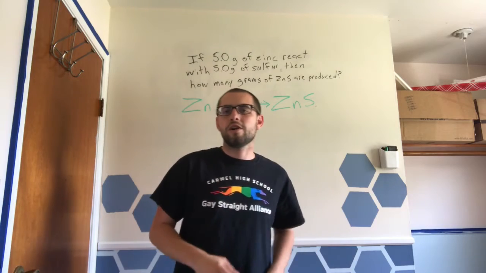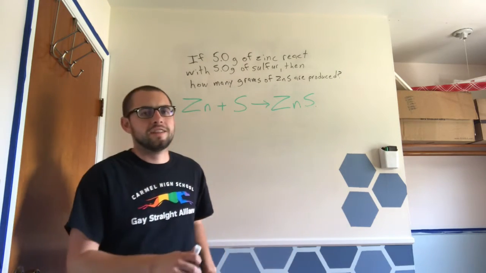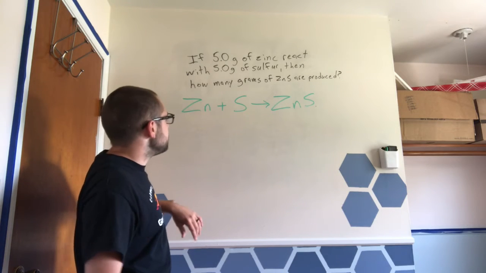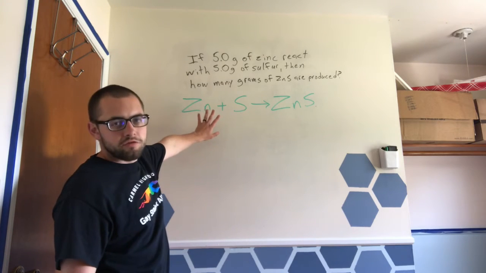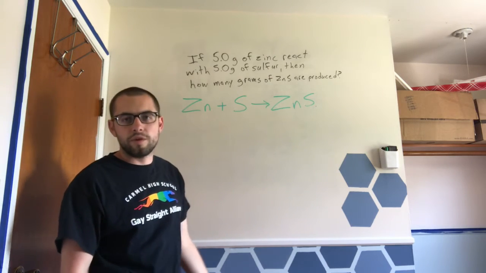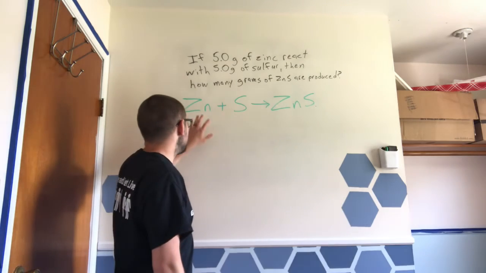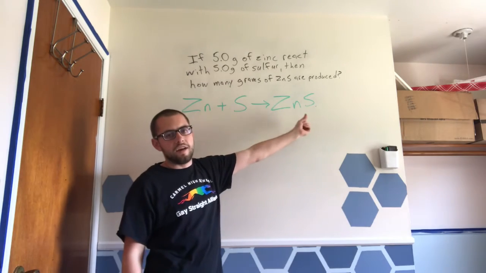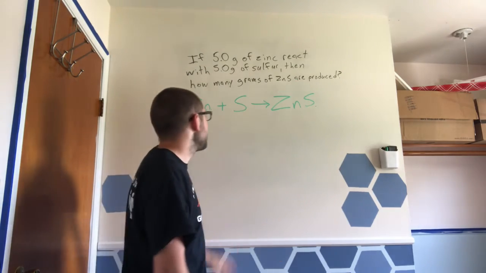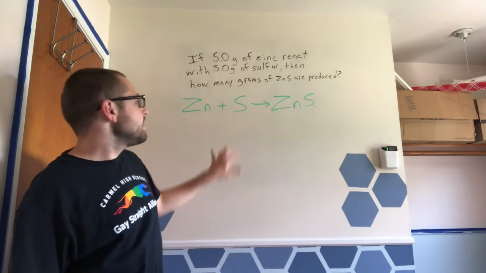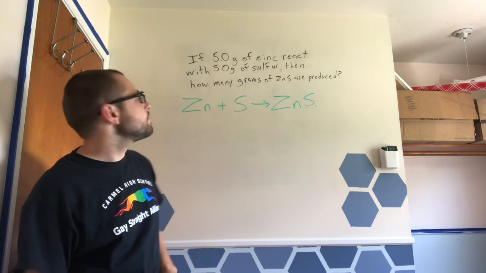Alright, so we're going for uno mas with our examples. One more example here, and then we'll wrap it up. I switched up the reaction this time. This is also a reaction that we're familiar with. This is one that we've all done. Zinc and sulfur combining to make zinc sulfide. It's a synthesis reaction. Zinc and sulfur, zinc sulfide. It's already balanced. This is a pretty simple reaction here.